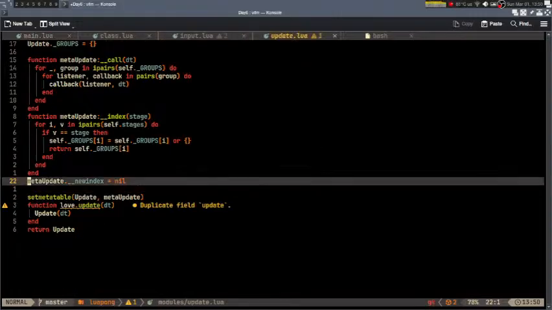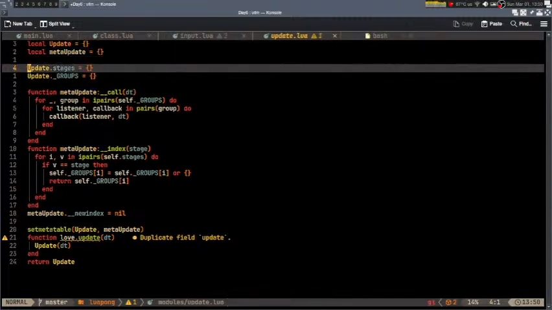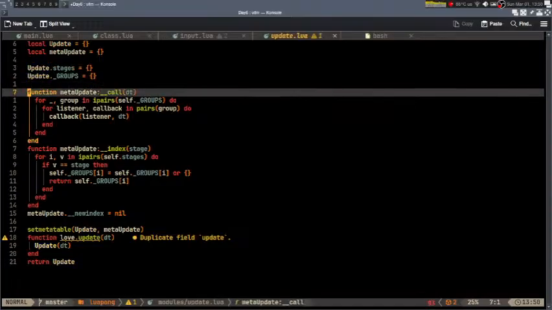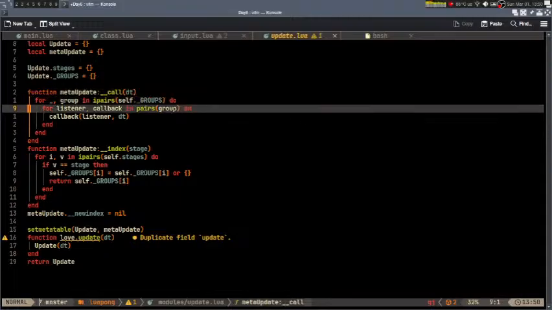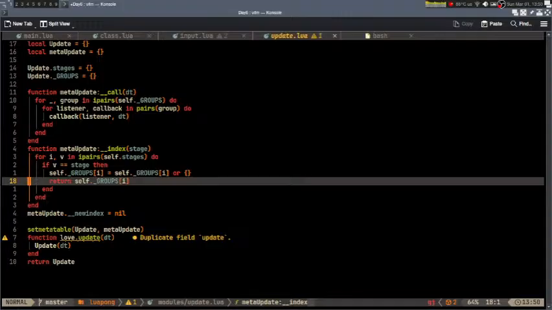Because what I'm probably going to end up doing is something along the lines of the update.lua, the update manager. Because I want to just have a list of items and just do a cross-reference.